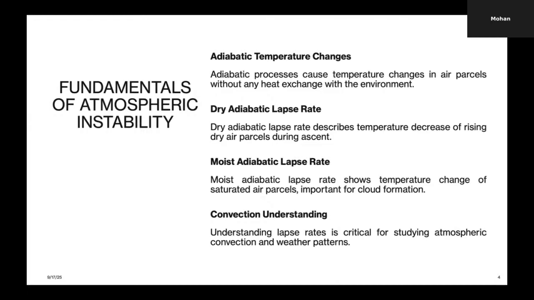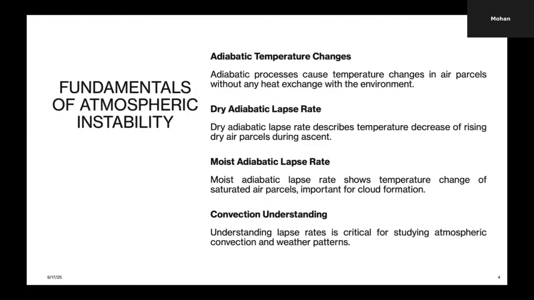If you consider the atmosphere, most of the convection, which affects human and daily life, we confine ourselves to the troposphere. In the troposphere, the temperature changes and the moisture changes are very important. Being residents of the tropical atmosphere, the tropical latitudes between 30 degrees plus and minus on either side of the equator, we are very much affected by moisture changes, because this is the only region where we have an abundant amount of moisture available.